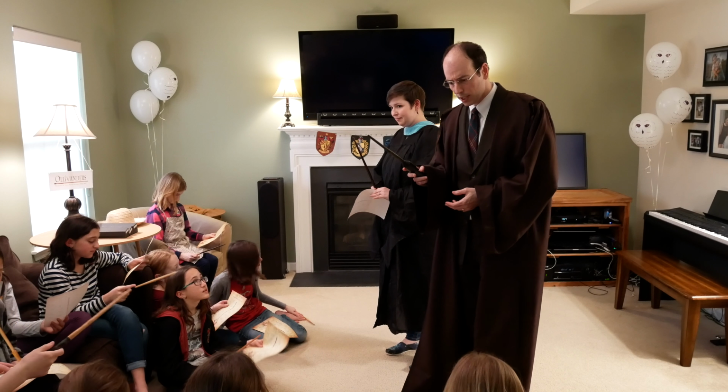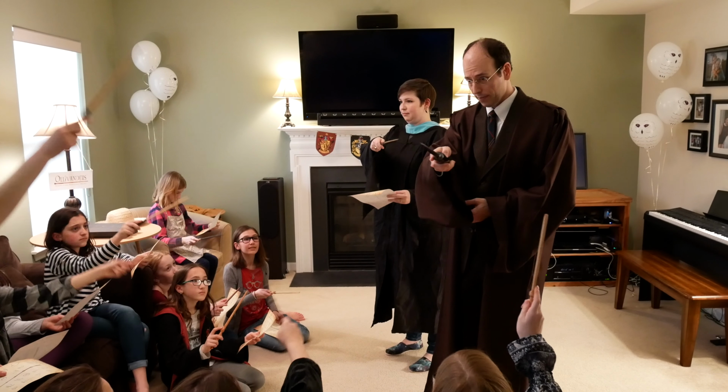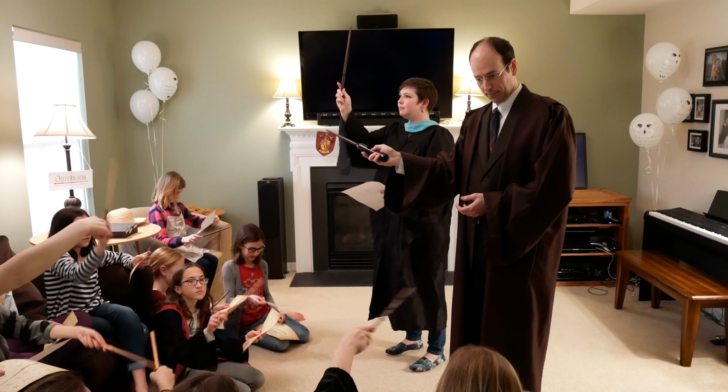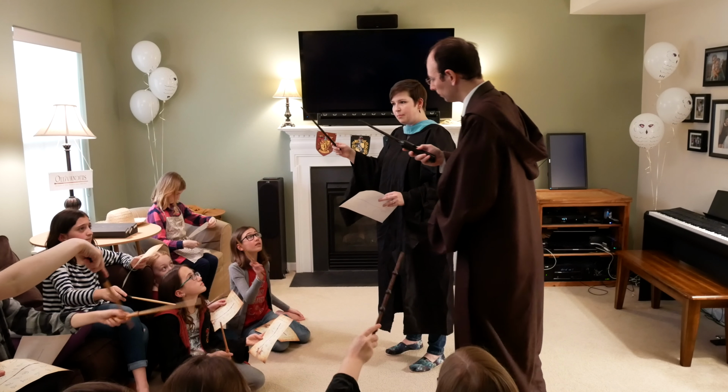Does everybody see what the motion is for Locomotor? Yes, four. Up. Down to the left and over. Try that. Down to the left. Make sure you keep your wrist nimble.